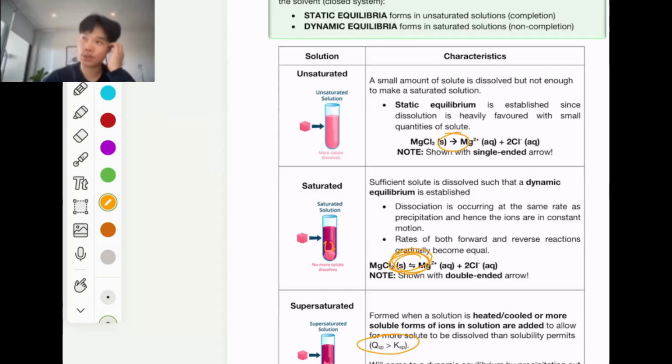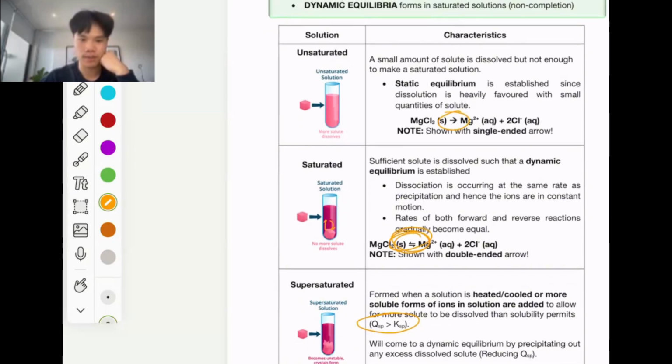From a collision theory standpoint, I don't know if I can. But if there was more in the solution, wouldn't the concentration be higher? Correct. Well, you have more solid, but is the solid part of the Q expression? Yeah, that's true. So your Q doesn't change. Your Q would stay equal to K. But I'm not actually sure why, from a collision theory standpoint, you can't justify it, so I don't think you need to go there. Just say that your Q value won't change, and so you shouldn't shift. Okay, sure.